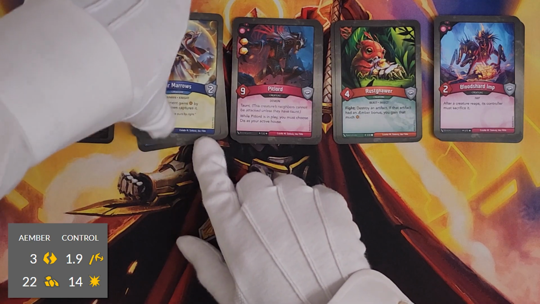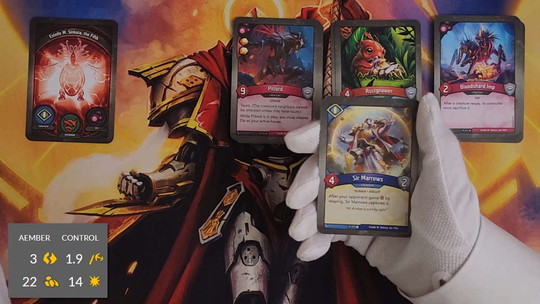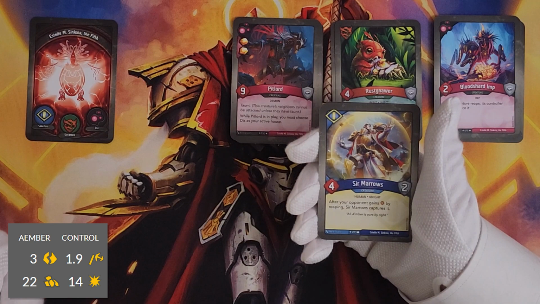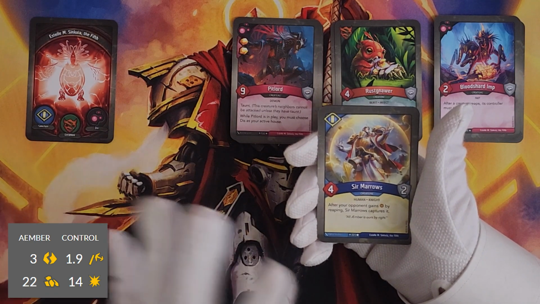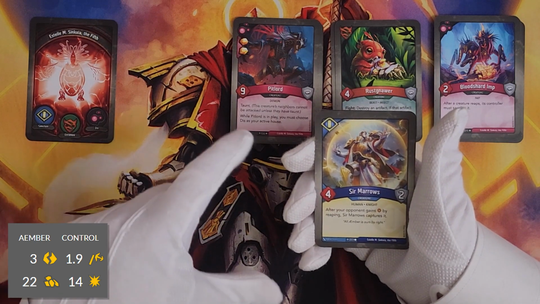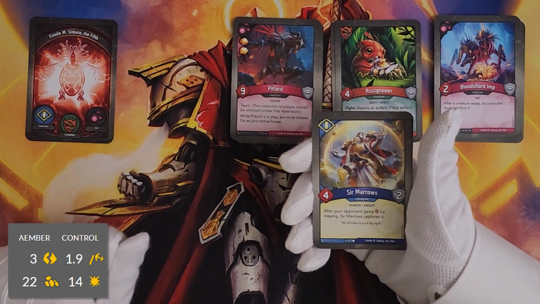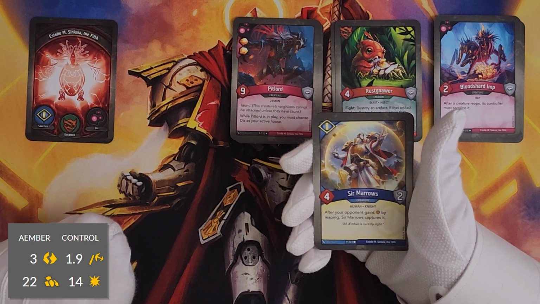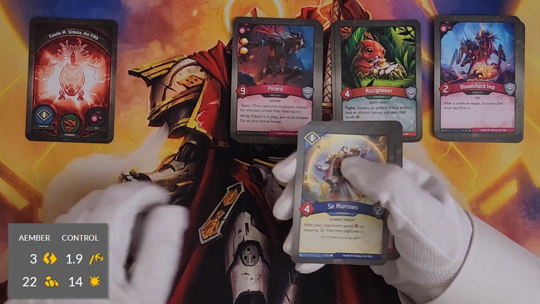So in our Amber Control, the big thing is going to be Sir Marrows, keeping Sir Marrows alive. We're going to need to put Protect the Weak onto one of his neighbors if we can't get someone with Taunt or some form of protection already there. It would be awesome if we could get maybe Grovekeeper on one side and then like Tandlin with Protect the Weak, because of how high Tandlin's power is. But after your opponent gains Amber by Reaping, Sir Marrows captures it.